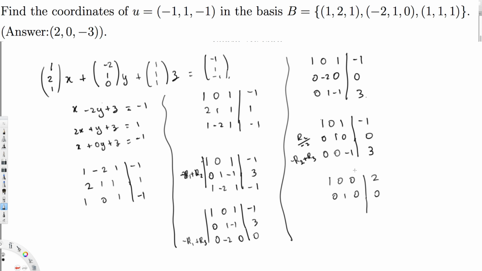So in this case, what I can do is simply multiply this one by -1 to make it positive. So if I multiply this one by -1, I will get 0 0 1, and this will become -3. 0 0 1, this is -3. If you look at the answer, that's the answer given. So we have successfully found the answer. So 2 0 minus 3 is my final answer, and this is how we do this question.